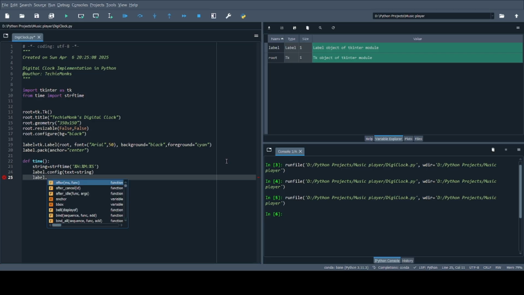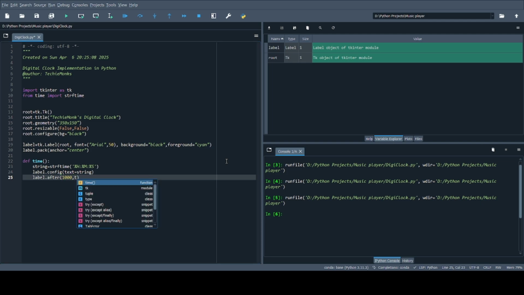Label dot after. So we give a time delay of 1 second, so 1000 milliseconds, comma. We pass the time.